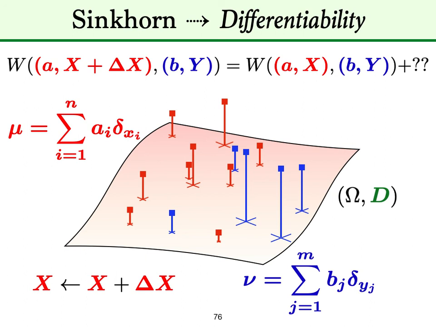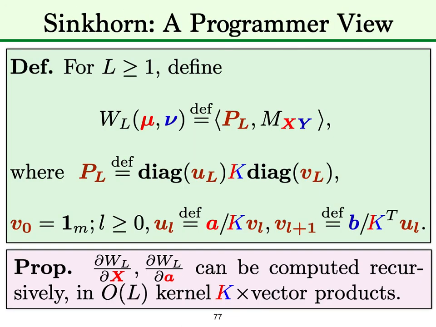And the reason why the Sinkhorn algorithm is very simple to use in that context is that, without thinking further about it, you can simply see it as a program that takes in all of the parameters, mu and nu, so the cost, etc., and simply runs an iterative algorithm for a few iterations by doing those Sinkhorn steps. And then we know that using PyTorch, TensorFlow, JAX, autograd, whatever framework you prefer, you can actually have access, in the same complexity, to the gradients of the Wasserstein distance with respect to any parameter.